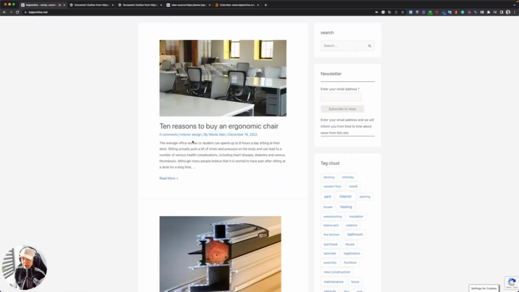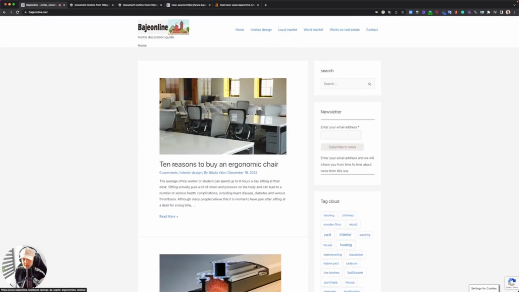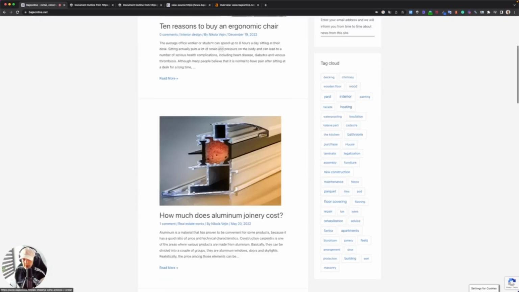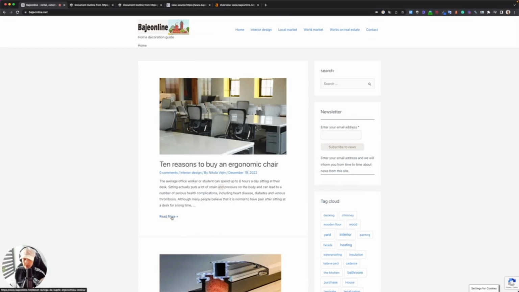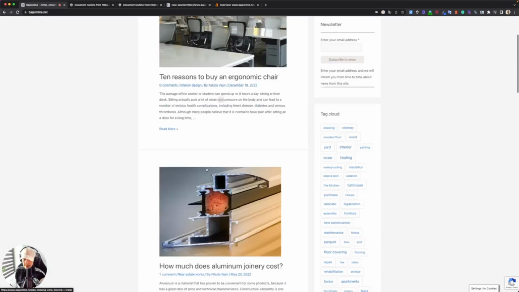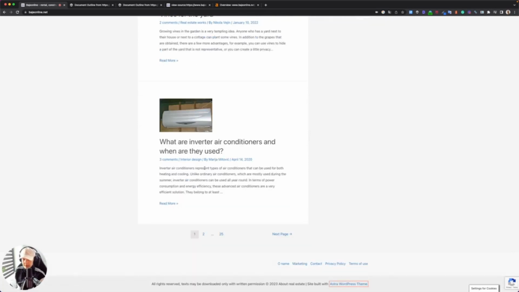Okay, so headings done. Internal linking, a quick overview. So yeah, this is okay. I see there is a text link to the most recent article, which is okay. Very often I see sites which do not have any link here, and they only link through a read more link, which is the worst type of link you can have because it carries absolutely no meaning to Google. So that's okay, I would say. We can get rid of those read more links to be on the safest, most optimal side. But I don't think this is a huge problem if we have those text links here.